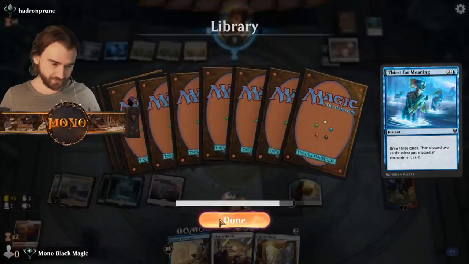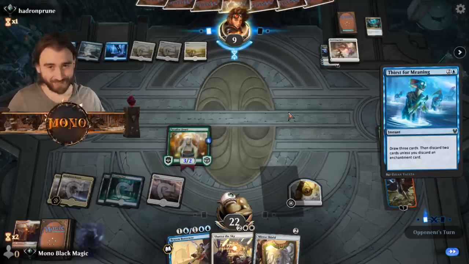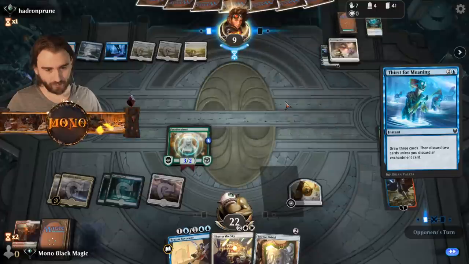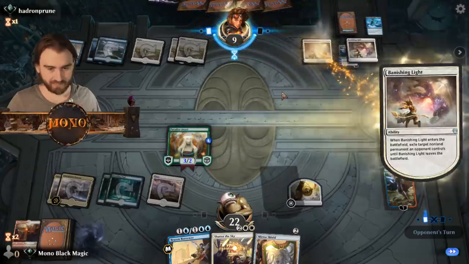Oh, did I have Teferi out last time? That's why I did it, maybe. No, I didn't have Teferi. I still keep forgetting about Teferi. Easiest card we had about in all of Magic. Where's the digging though? Oh, can you space? It's too late.